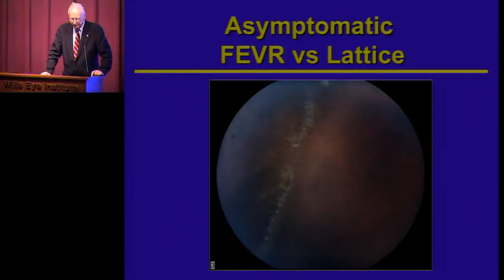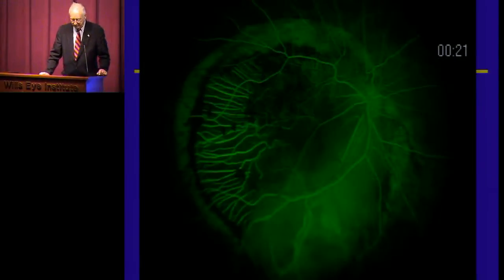This is a woman I saw about 32 or 33 years old, who had been advised to have laser for lattice. So here's the, quote unquote, would you laser that? First of all, would you laser it if it were lattice? I'll take that as a no, okay? Nobody's responded. But this was FEVR, and this woman didn't know she had it. We got other members of the family and established the diagnosis. But here is the avascular zone, and so it was best that we leave her alone. This is a picture from Carol Shields of a patient with FEVR, and you can see out here the avascular zone.